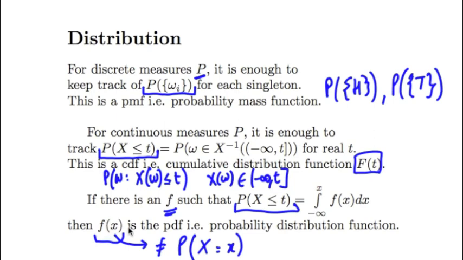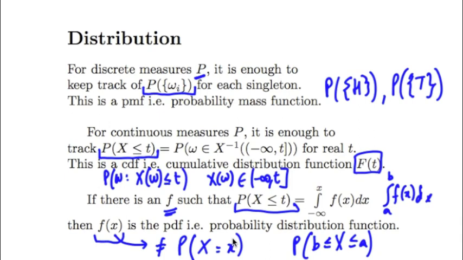It's not. The only way of interpreting the PDF is that the probability that, say, a less than or equal to X less than or equal to b can be given as the integral from a to b of f of x dx. That these two quantities would be the same. That's the only way to wonder what f of x tells me. It tells me the probability that X, say, lies in an interval, or a union of disjoint intervals or something like that, by calculating integrals. It cannot be interpreted like this directly.